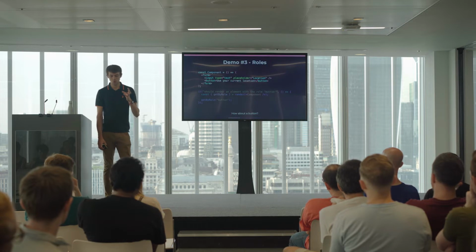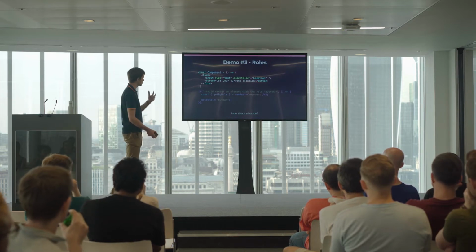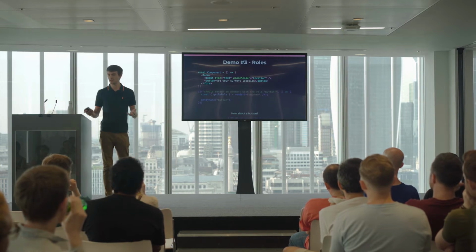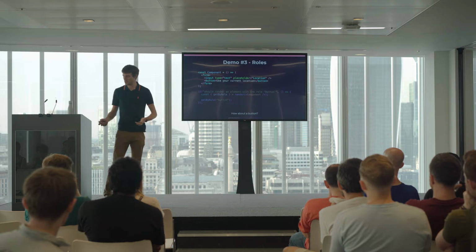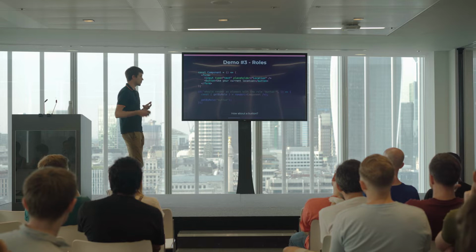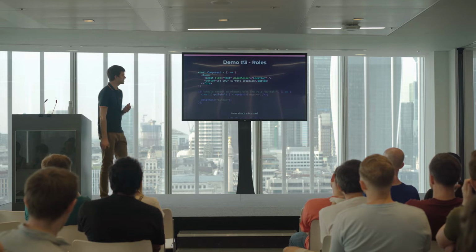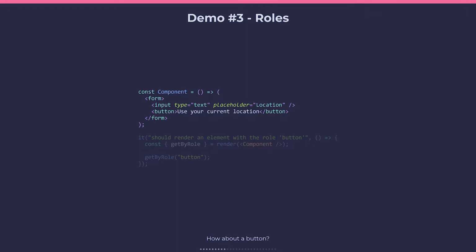Next, on top of using text and using placeholder text, you can also use roles. And if you're trying to make accessible UIs that are available to every one of your users, then you might consider using roles as a way of doing that because it describes your DOM really well. And it says exactly what your elements are there to do. Conveniently, in React, if you use a button, you get a role of button, and that all is wired up. So we've added a button that says use your current location, and at some point, maybe you click that, and it's going to go and do some logic to use your current location.